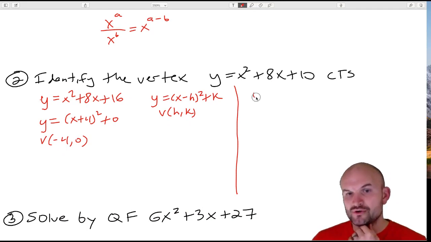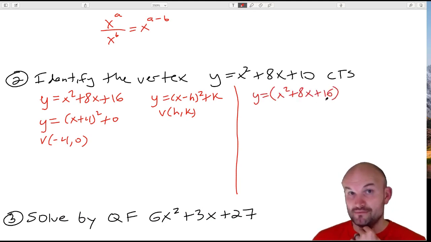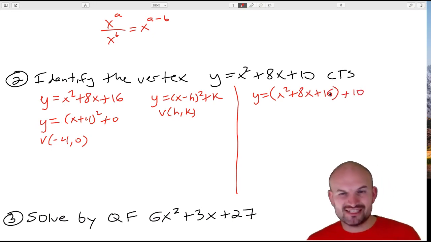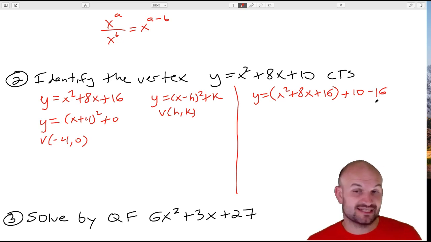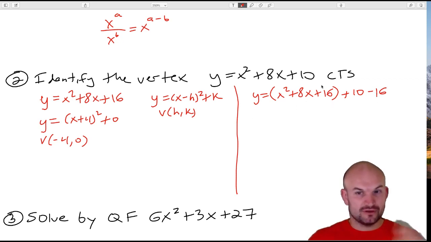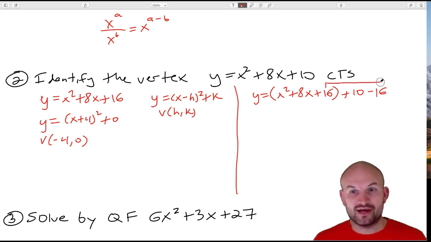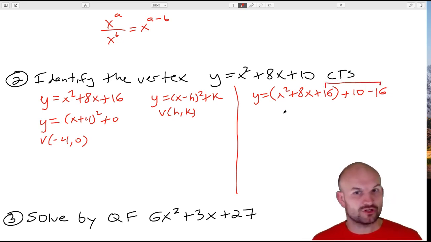So what we're going to say is, all right, I know x squared plus 8x plus 16 gives me a binomial squared, right? But I still have this 10 here. And also, you can't just add a 16 to an equation, so therefore we're going to subtract a 16 on the outside. So when I add a 16 and subtract a 16, those undo each other, right? So if I took those away, I would have my original equation.